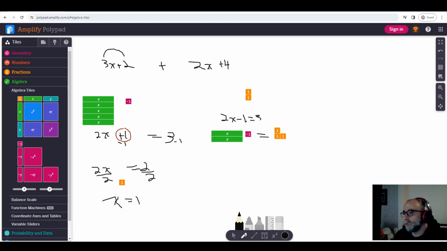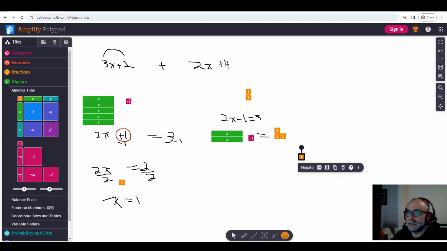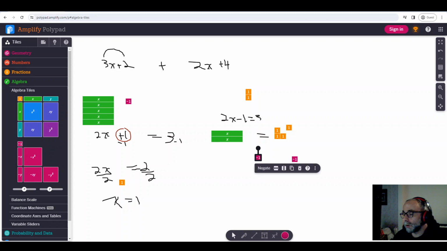What we did before is we said, well, let's just take away that numbered value that was on the same side as the x's. Well, if I take away a negative 1 on the left, I have to take away a negative 1 on the right. Well, there is no negative 1, but we can add in a 0 pair. Let's add in a negative 1 and a positive 1. So again, that's a 0 pair, but I'm going to add that negative 1 in with a positive 1 so that then I can take away a 1 from both sides, take away a negative 1, pardon me.